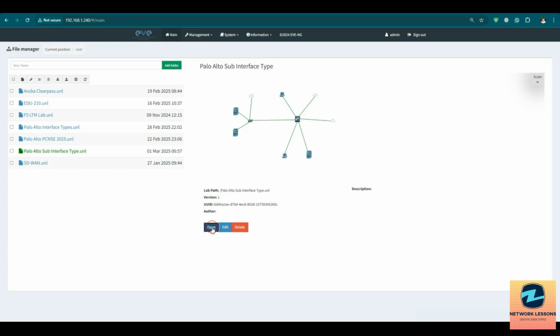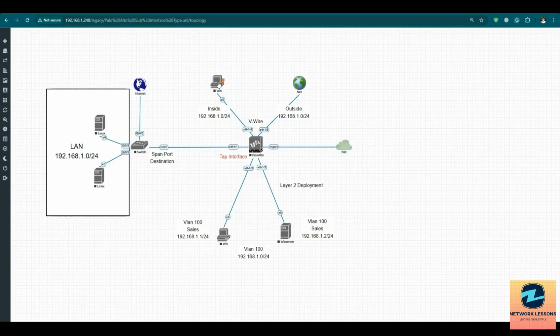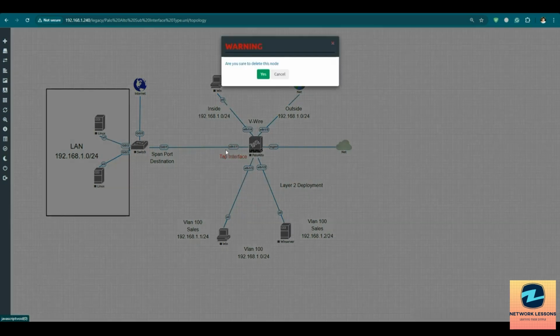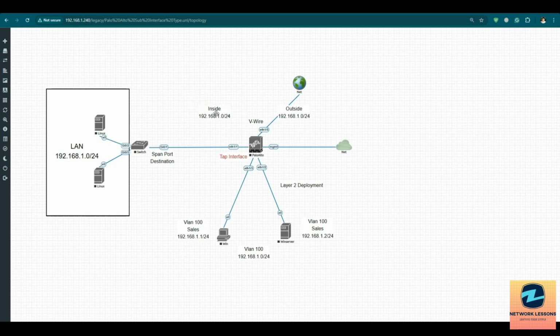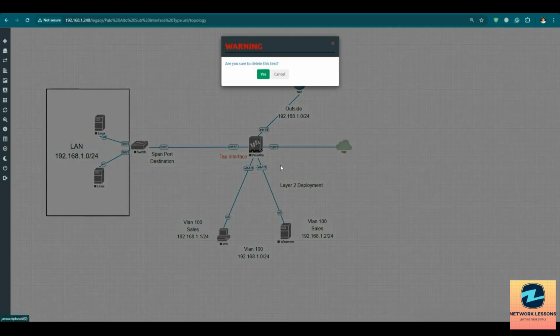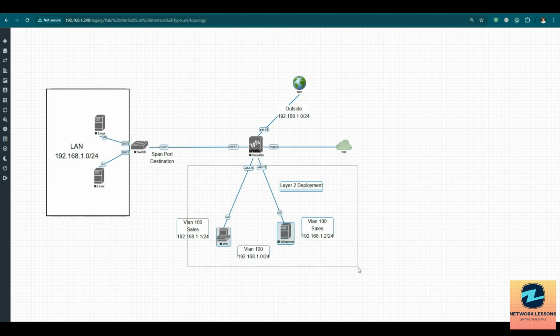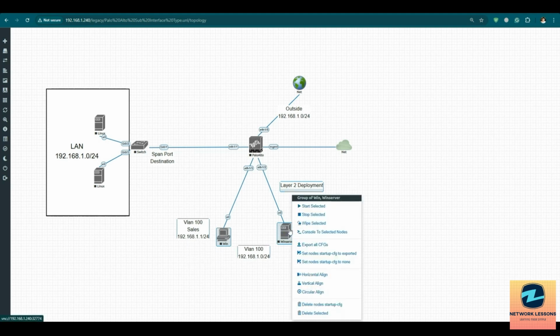So I'll open this, and now I will delete this user from here. I don't need this one as well. I will delete this text file as well. I will delete this, and also I don't want this. I will delete this as well. Now this will be our outside interface. This is my management. I can delete this as well, but let's keep it as is. So I'll delete this as well, or yes, we can just go and delete this all.